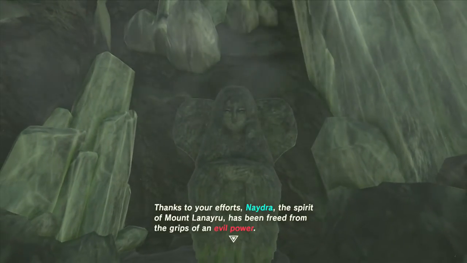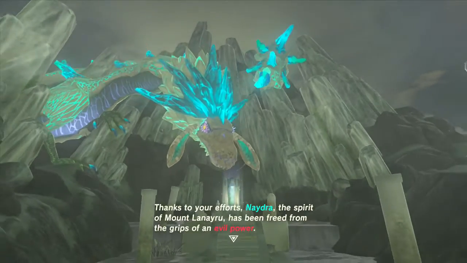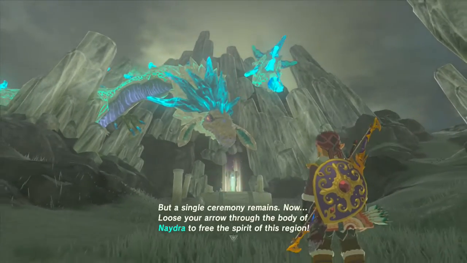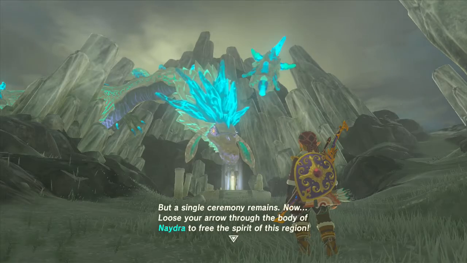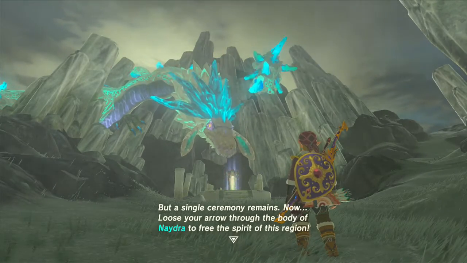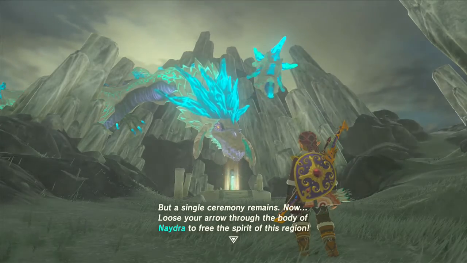Thanks to your efforts, Nadra, the spirit of Mount Lanayru, has been freed from the grips of an evil power. But a single ceremony remains. Now, loose your arrow through the body of Nadra to free the spirit of this region.